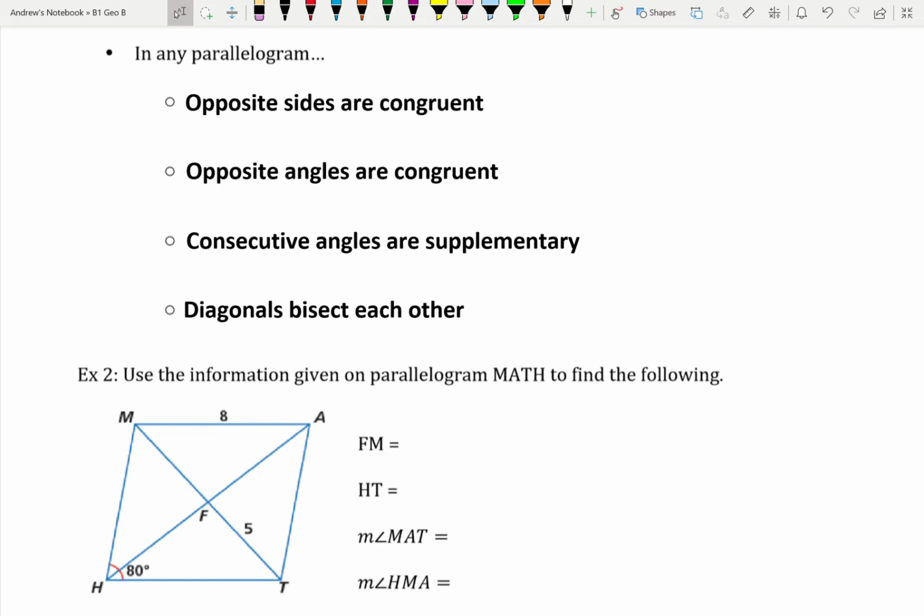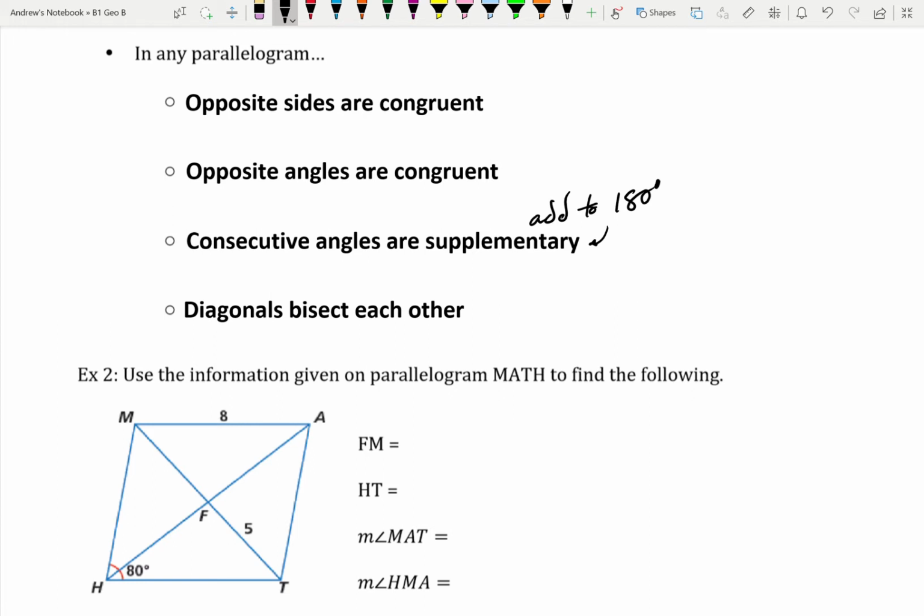So we're going to say that in any parallelogram, any possible parallelogram you might have, the opposite sides are going to be congruent. Those opposite sides are going to be the exact same size as one another. They're going to have the same measure. You can also do the same thing for the opposite angles. If you have 2 angles that are across from each other in a parallelogram, they're also going to be congruent. We have that the consecutive angles are supplementary. Consecutive just means that you would run into one right after the first one. And supplementary means that they add to 180 degrees. That might not be something that you've seen in a little while, but supplementary is that they add to 180 degrees.